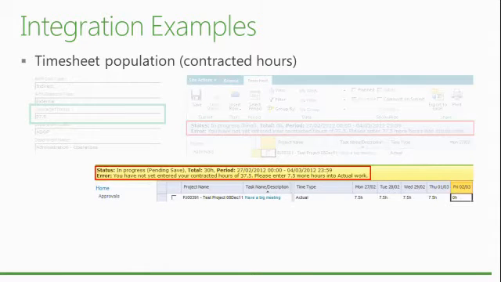As people start entering in their time, we can say, oh, well, they've still got 7.5 hours left, so we can still save, which still gives them the process. Some people like to fill their timesheet, maybe it's a weekly timesheet, Monday, Tuesday, Wednesday. Some people like to do it at the end of the week. It still gives them that flexibility, but they can't submit it and trouble the project manager or the resource manager for approval until they've done at least their contracted hours. And it just helps guide that process to stop the pain. Because no one really likes doing timesheets. But they're kind of a necessary evil.